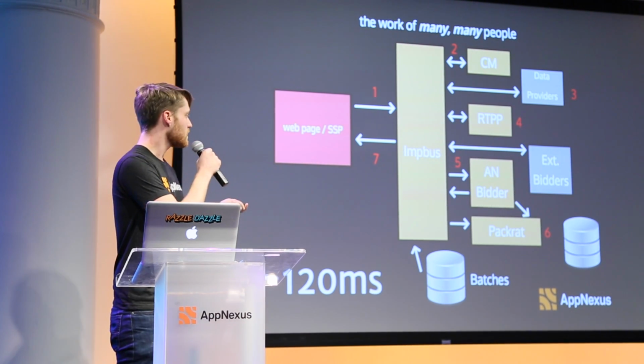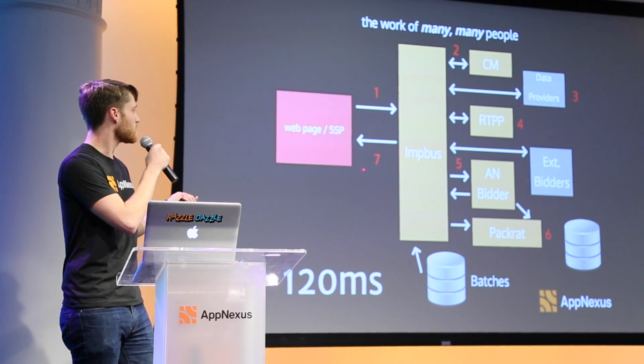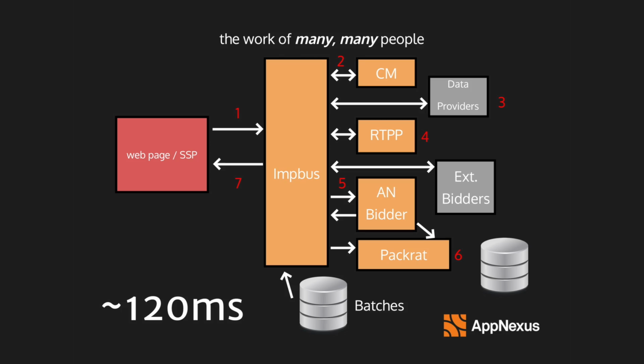Once we've gotten a bid response, ImpBus can actually send an ad back to the page. And that's listed as 7, but it can actually happen before some of the logging, which is 6 in this case. So once we've actually served an ad, no one's gotten paid yet. The liquidity of the ad markets that we run depends on people getting paid. So we log a lot of transaction data to a thing called PackRat, which there was actually a previous tech talk about, and is basically a log router, shuttling things to a giant data pipeline that, for the purposes of fitting on a slide, I've just represented as a database.